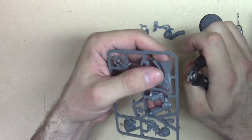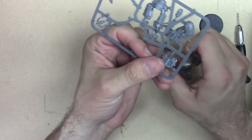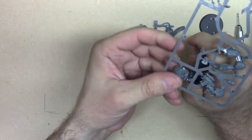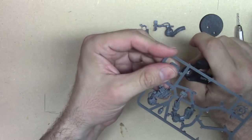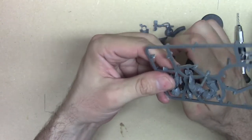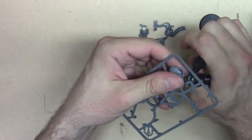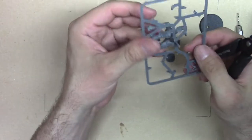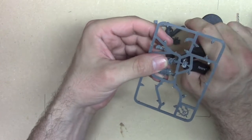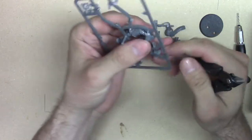Now this model is actually going to be used in further videos where I'll be going over airbrushing as well as brush painting. Fine details, washes, bases, detail work, you know, all that good stuff, right? But I'm going to try to do it in a shorter amount of videos, like 10, 20 minute long videos, just to keep it real easy. Try to keep it easy to follow along, and we'll go from there.